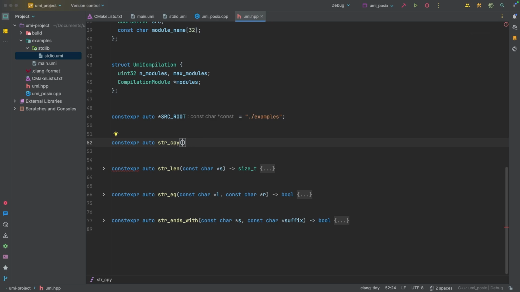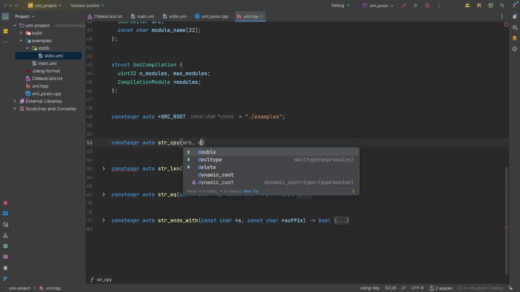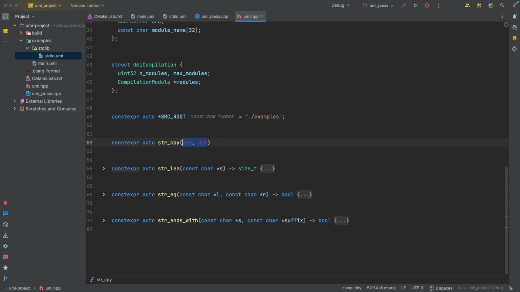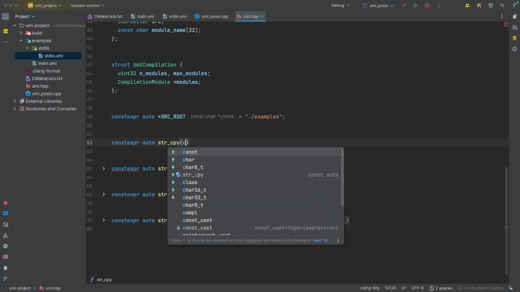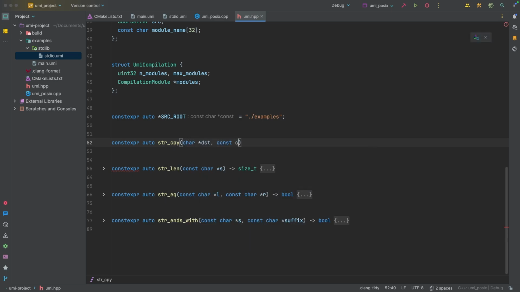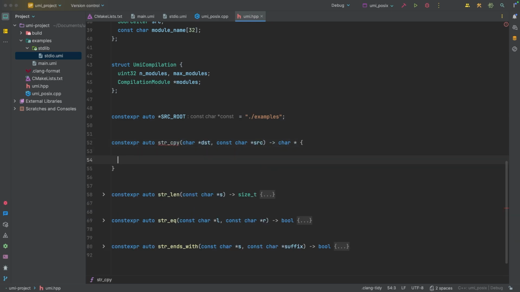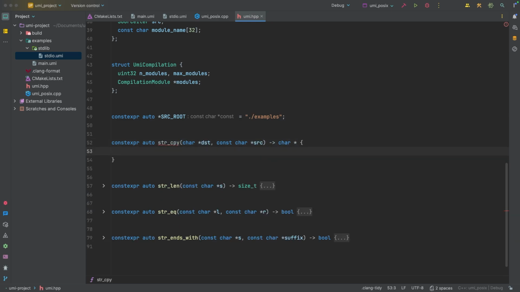You're right, in C++ they have copy, std copy, and they do it like source, dest. But I've always kind of viewed this as dest and then source like this, because this follows the same order as the assignment statement, like the equal sign. And to me, this just seems right in some weird way. And we'll have this return a char star, which is really easy. We'll just have it return. Ooh, how do we want to return this?